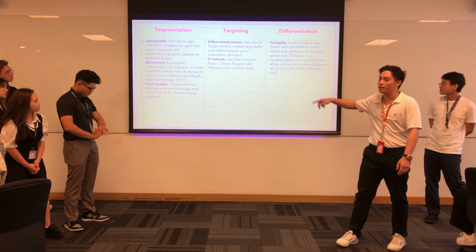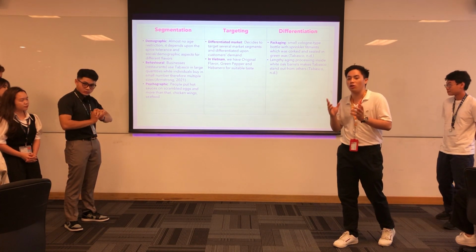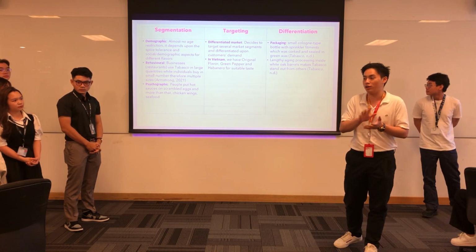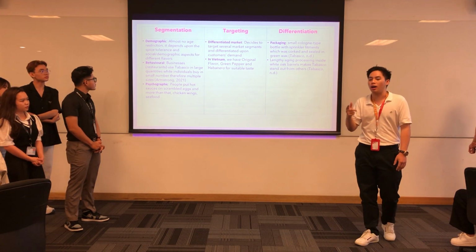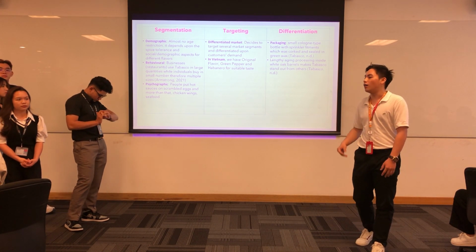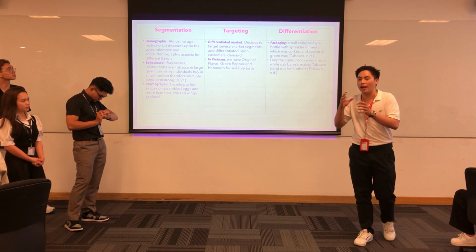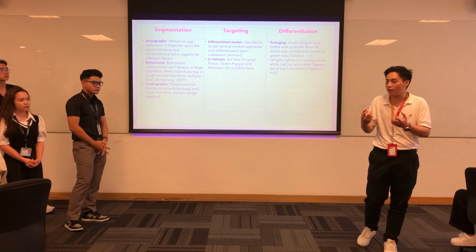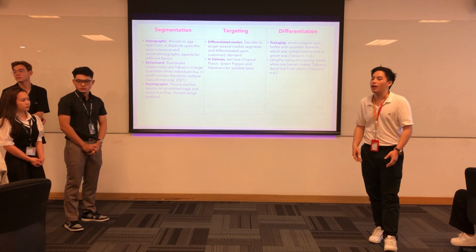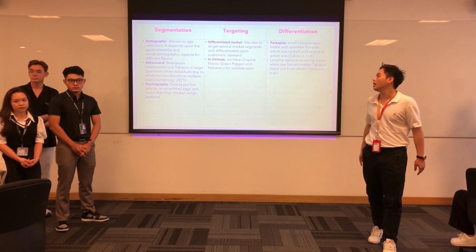Okay, so segmentation, I will brief shortly. So demographic: Tabasco is a general product, so no age restriction. It depends upon the spice tolerance and also the customer demands. For instance, the sweet and spicy sauce is for Asian people. They tend to use that for their Asian food. And the hot buffalo hot sauce, they use for the steakhouse.